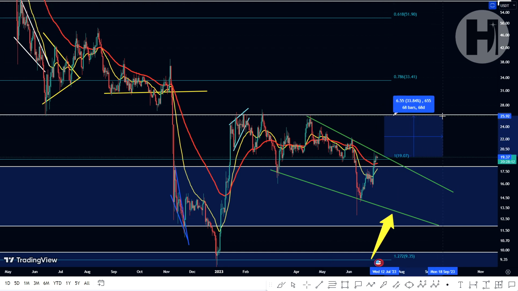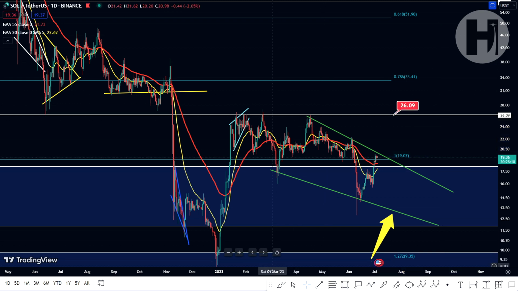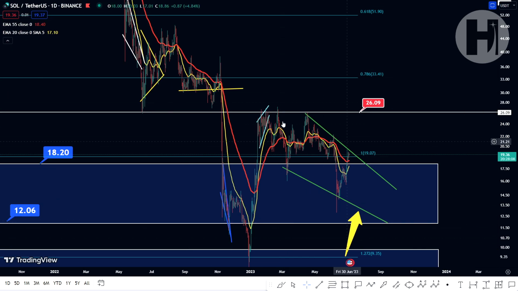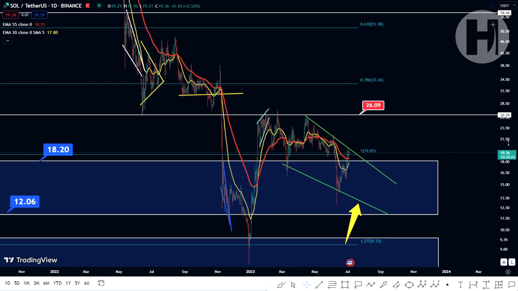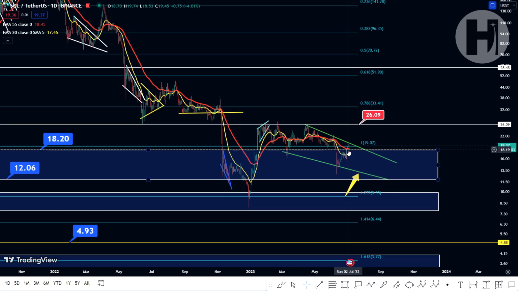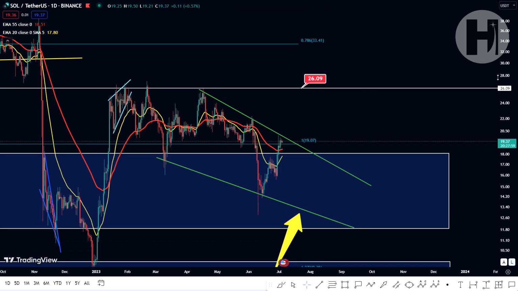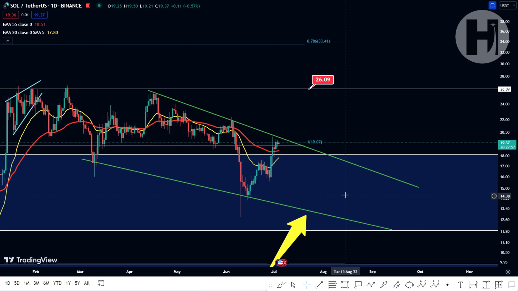From where we are right now, that's 33% almost to the upside. And yeah, if you're looking for long-term entries, I would say you're pretty overextended from the 20 MA on the daily, so I would say just wait a bit. Not financial advice, of course, but you have been in this impulsive move to the upside.